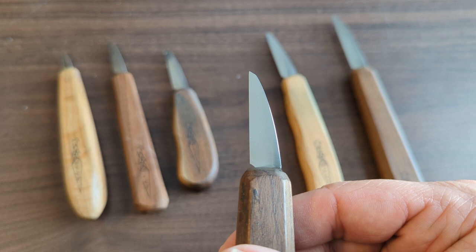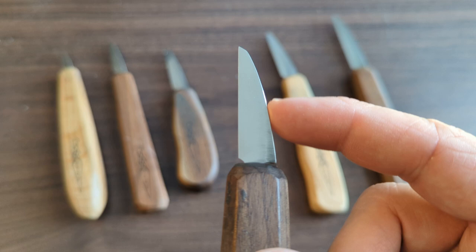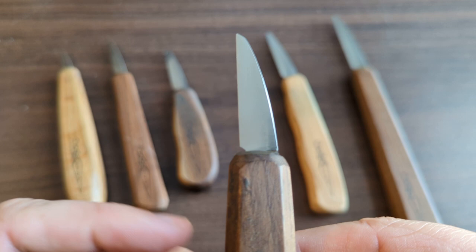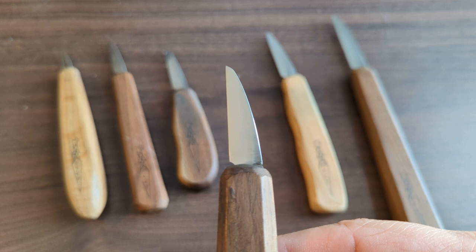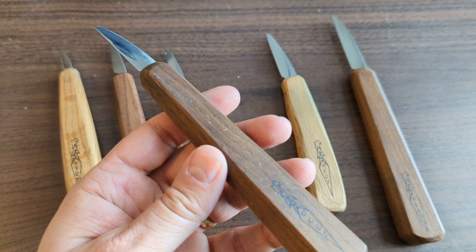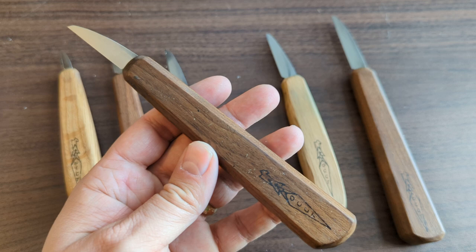Let me start with this one here — this is a one and a half inch blade. You'll note a typical straight cutting edge that comes down to a point with a little bit of a clip at the tip, which I really like because it makes it great for doing detail work. There's a sharpening choil here to keep it up off the handle. Full disclosure, this knife is really near and dear to my heart — it was one of the first carving knives I bought and probably the first one I learned to keep sharp.